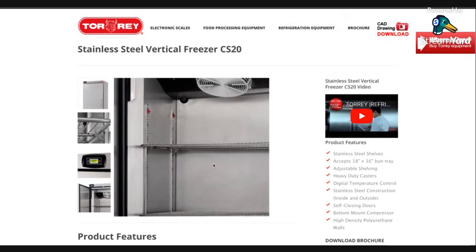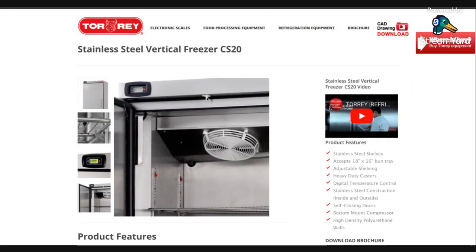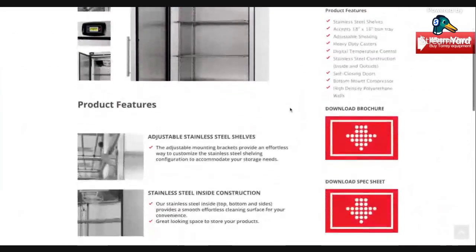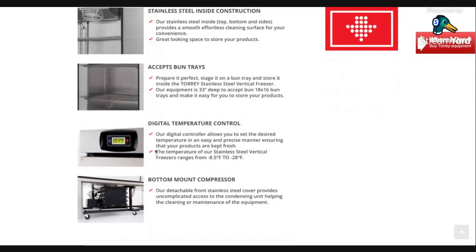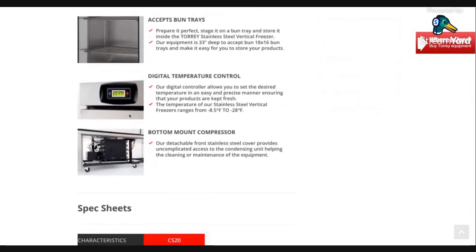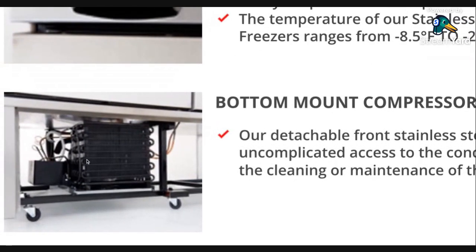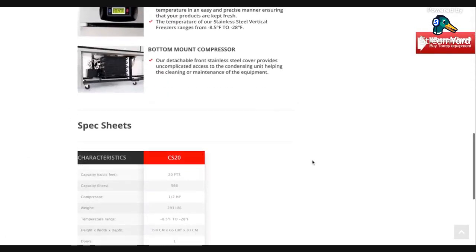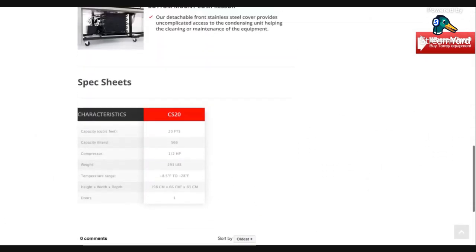These are the typical refrigeration units you're going to find with the fans and door switches. Their controller is a little different, and the other lines they have use a different controller. This controller is proprietary — you can get it from Parts Town. All of this stuff comes from Parts Town. Here's what the condenser looks like mounted down at the bottom. I want to say 95% of their units have bottom mount condensers. Here's your drain pan, condenser fan motor, condenser coil, and the compressor is back there. I don't remember ever seeing one that was top mounted — I want to say all of them were bottom mount.